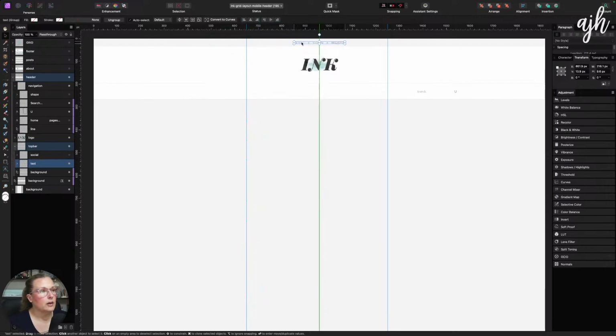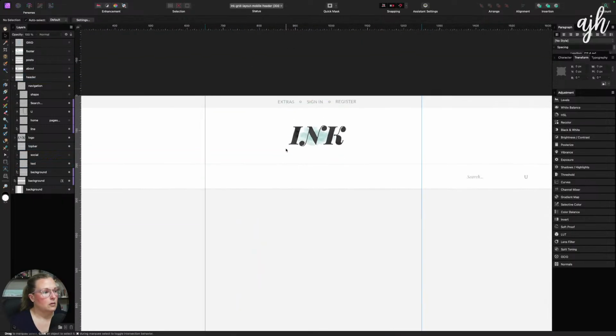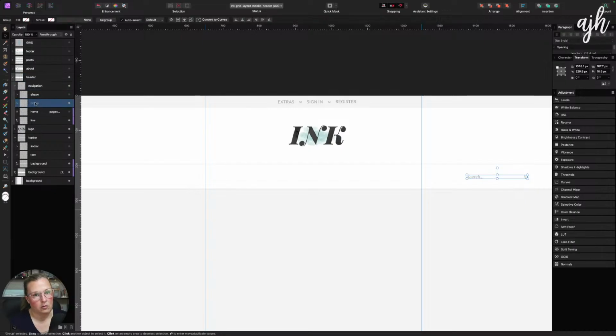I'm just going to put it right in the center. We can zoom in here a little bit. And then we've got our search. We'll do these together. And then we'll put in our own icons and our own logo as well.